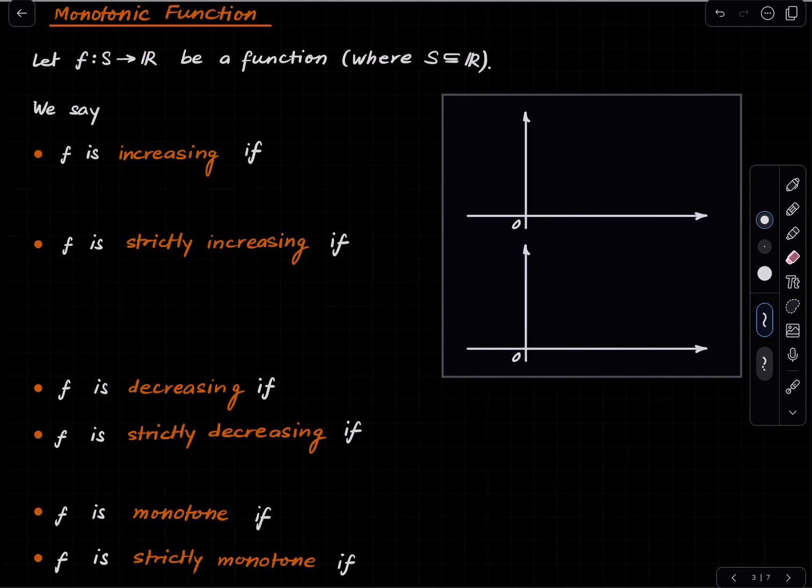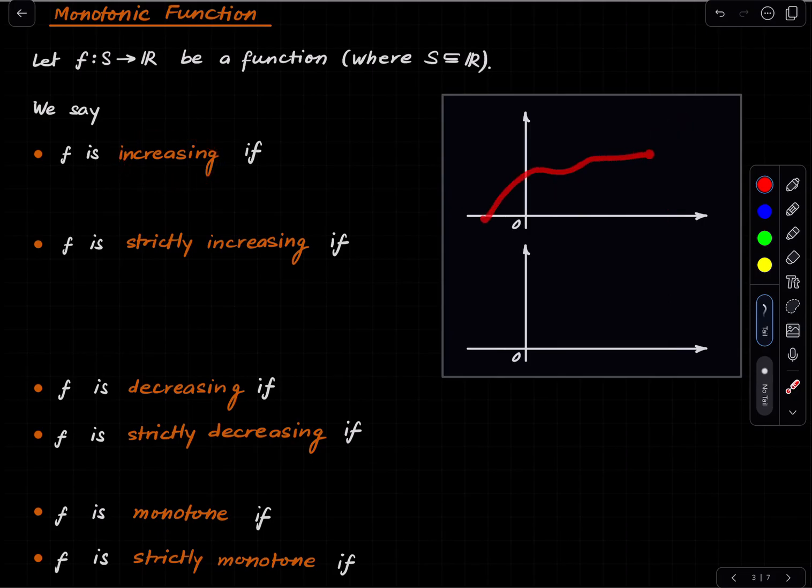So we need to make a few definitions. Fix a function from a subset S of reals to the real numbers. We say f is an increasing function if, graphically, it should be something like that, meaning it shouldn't ever come down. If it has achieved a certain value, then in the future, it should not achieve a value that is smaller than the value it has already achieved at any given time. So that's the kind of thing that we want to define.